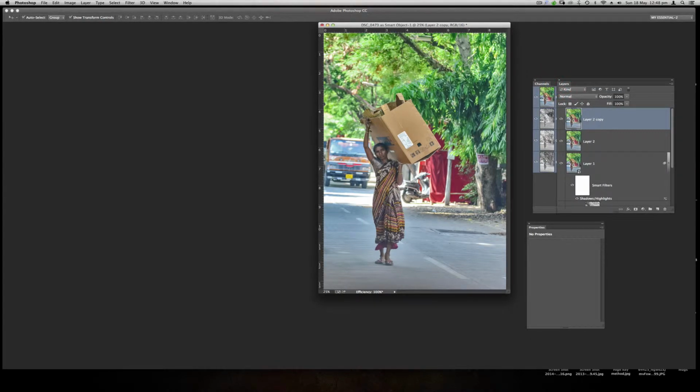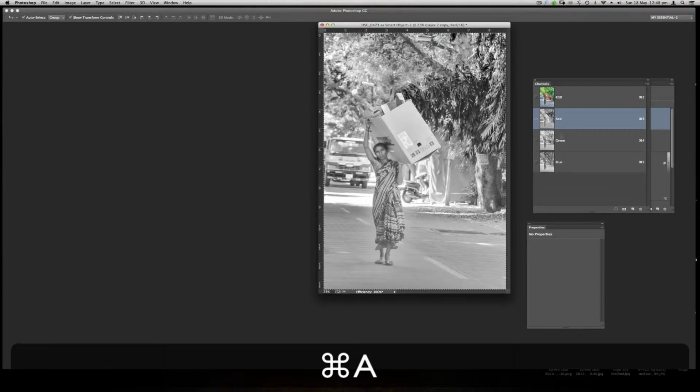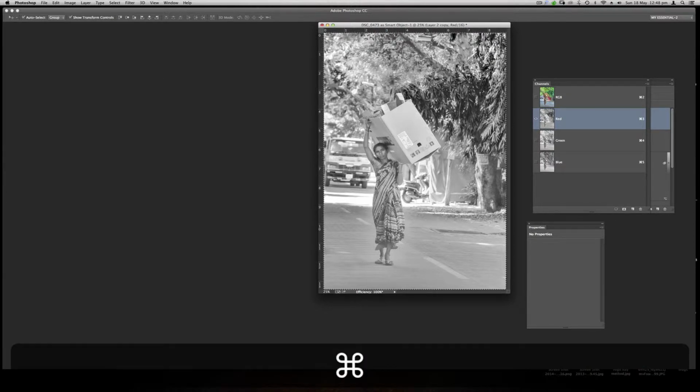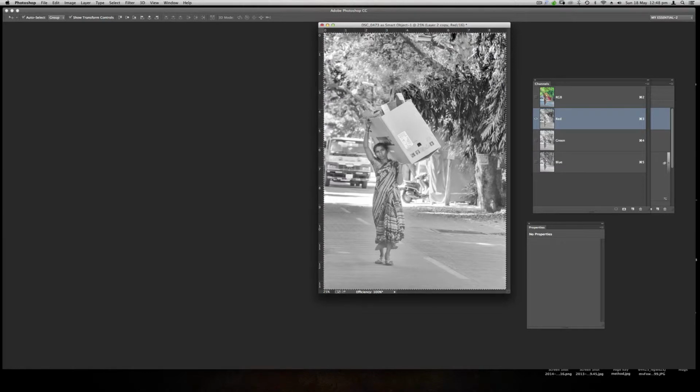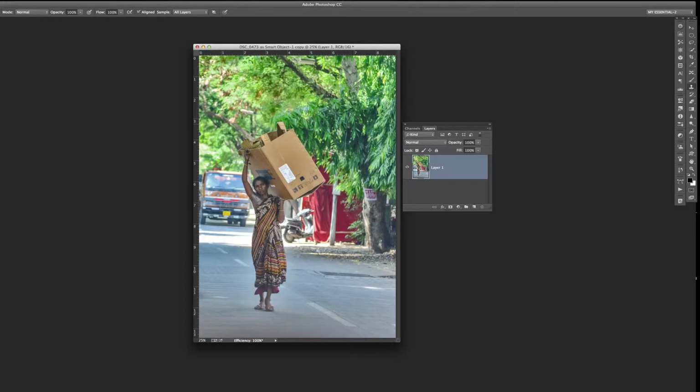Okay, anyway, select the red channel and then, okay, from here what we want to do is duplicate the composite snap.